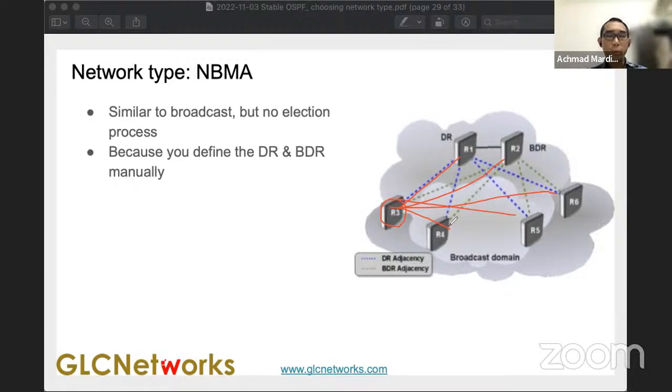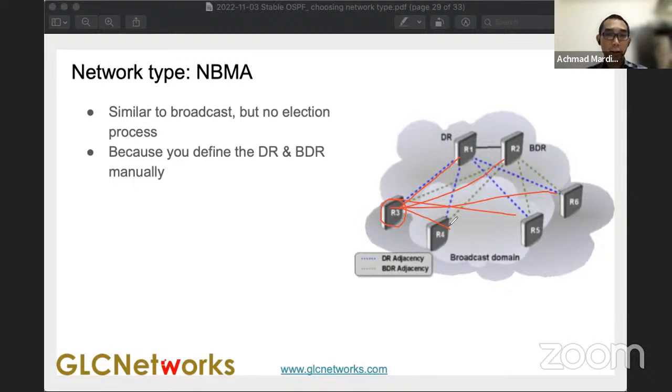So why do we do broadcast? Because we don't know how many routers are in our broadcast domain. It could be 3 routers, 4 routers, 5 routers, we don't know. That's why we do the broadcast.